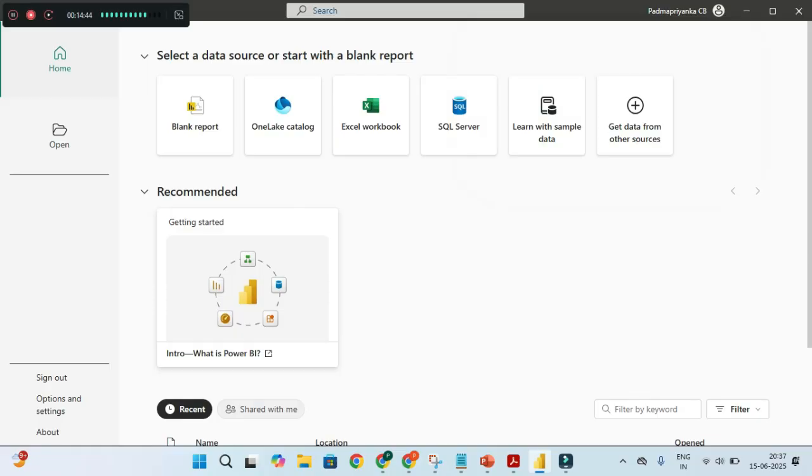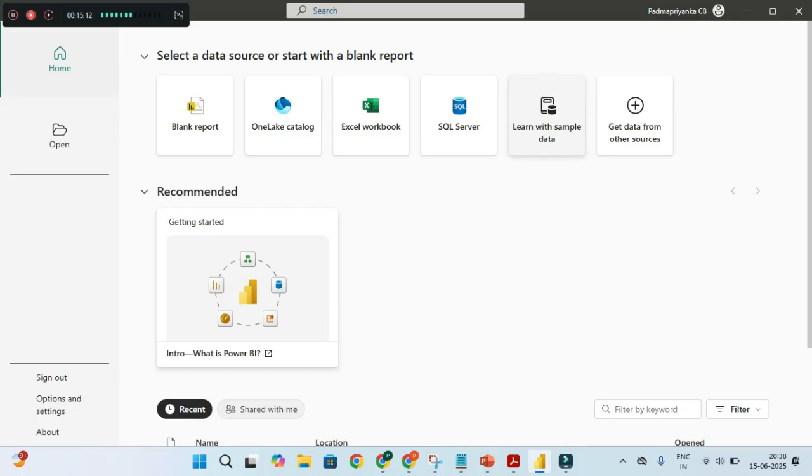Okay, so in this landing page, you've got a couple of different types of reports, and then some other options on the left hand side. You have options and settings, something that we may need when you want to save the report or when you want to choose a location or publish it and so on. You may need this also for some settings related stuff. What we're going to do today, I'm going to pull some sample data.